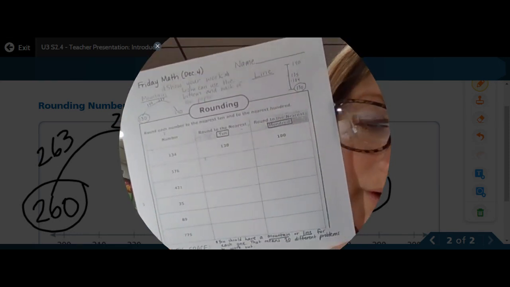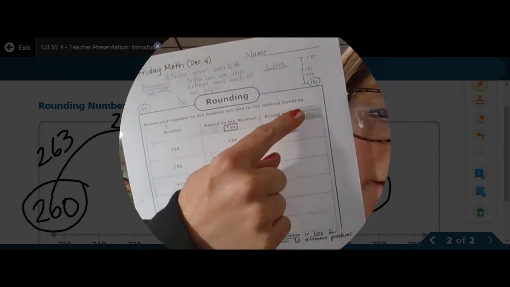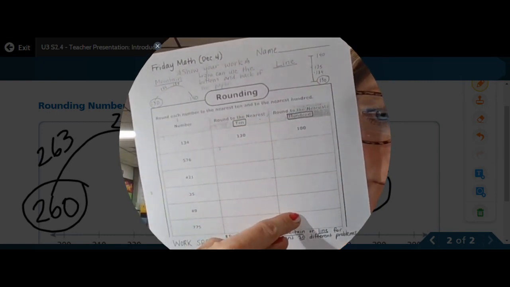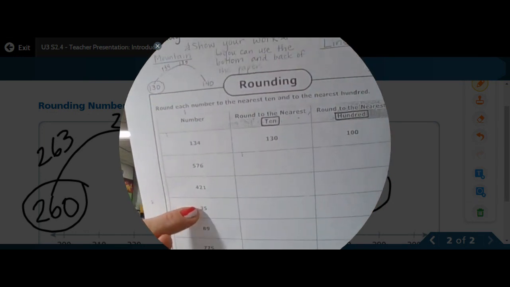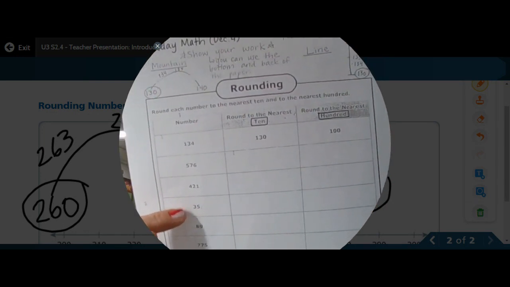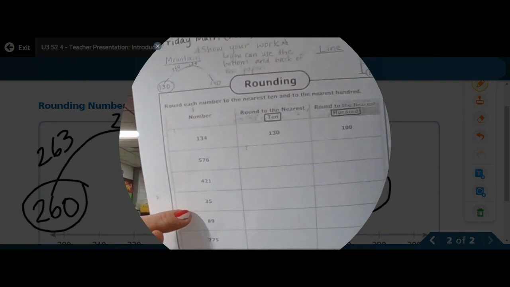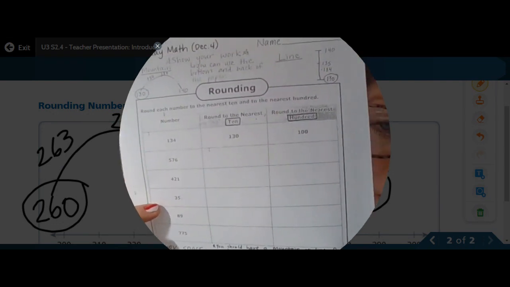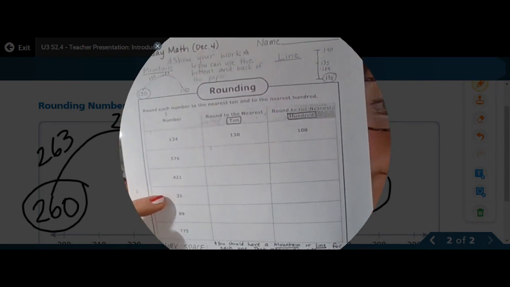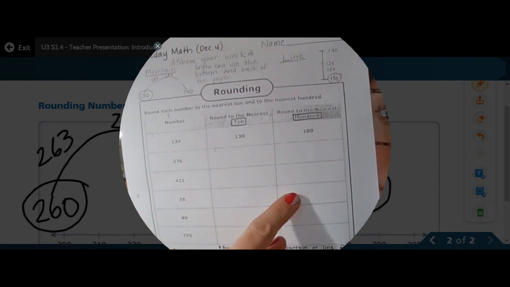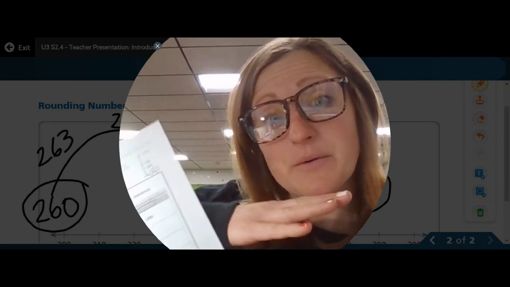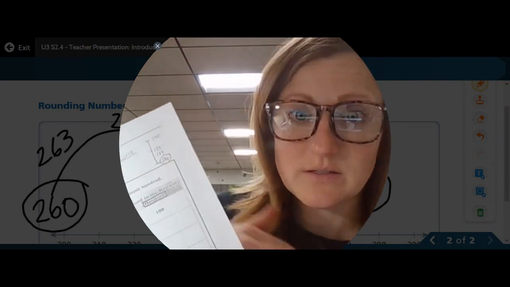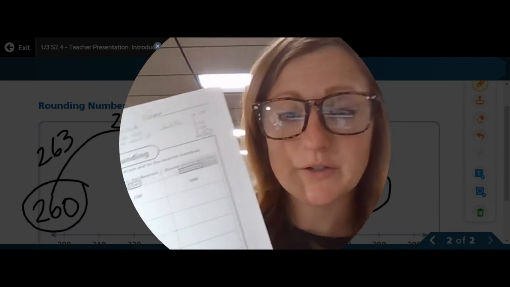I will give you a warning and a heads up that rounding it to the nearest 100 is probably easier for most of you, except for these two numbers here. These two numbers don't have any hundreds, so those are gonna make you think. I am gonna tell you, if you're watching this video, which I'm glad you are, that if you round to the nearest 100, the answer could be 0, because 0 to 100 is one type of mountain you could draw.